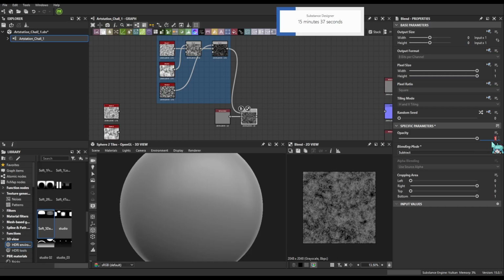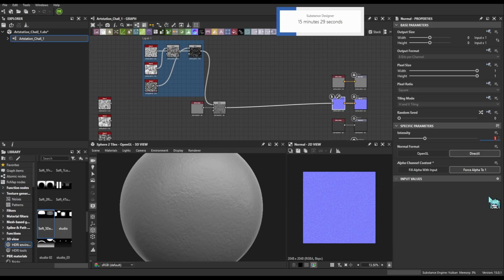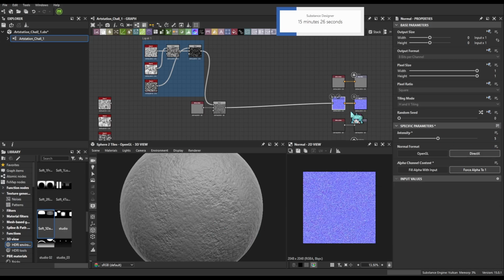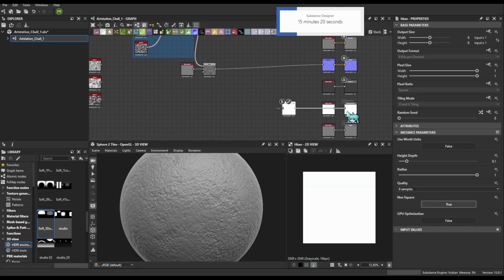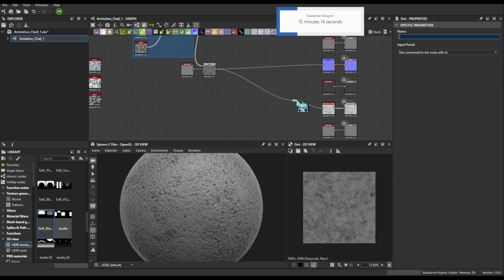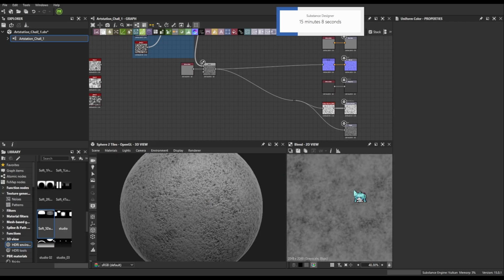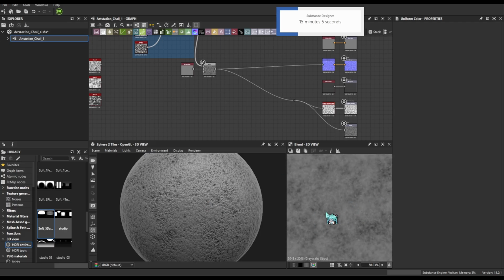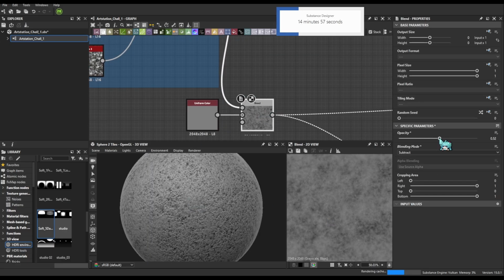If I do subtract this one, I'd say 0.45, and then I connect this to our normal, then my normal is set to 5 as strength, right? And then I add an ambient occlusion node. I will connect this here, and as it's grayscale already, I will connect it to our height map. But I don't need reversed height scale or grayscale, so I will need to make it white instead of being gray like that.